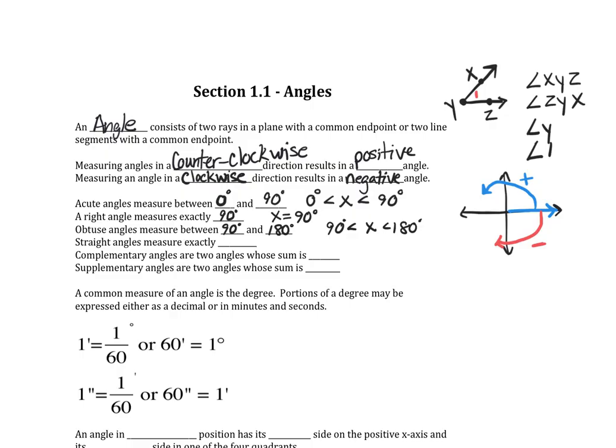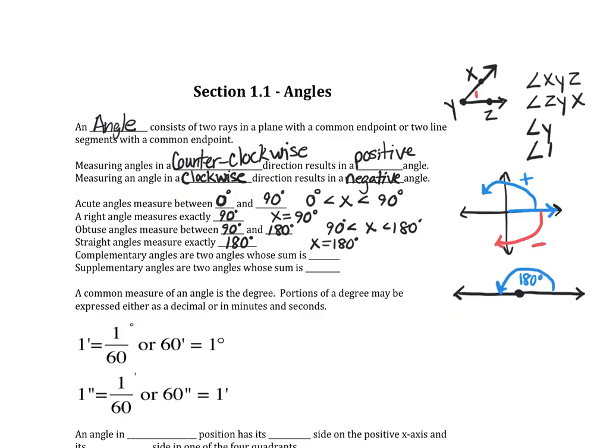A straight angle is going to be exactly 180 degrees. So x would be equal to 180 degrees. That looks like this. So we've got an angle. Maybe the vertex is in the middle here. That's a 180 degree measure. Rotate it counterclockwise. This is 180 degrees. A straight angle is going to be a line. That is another description for that.